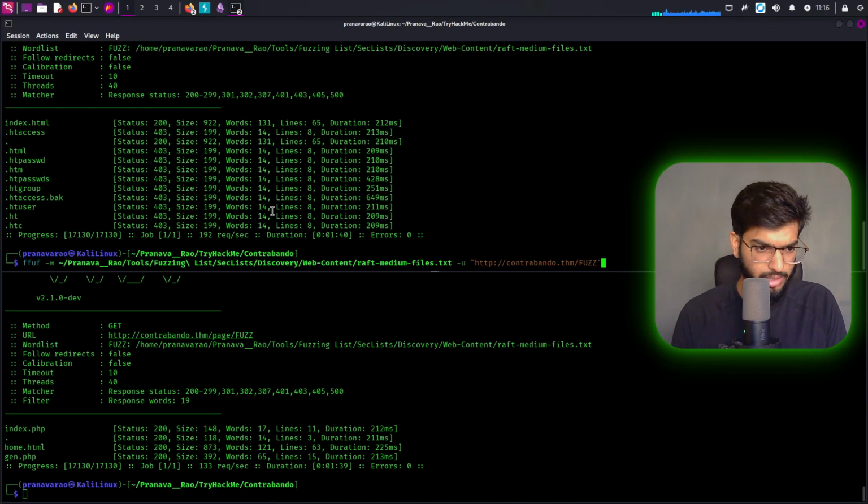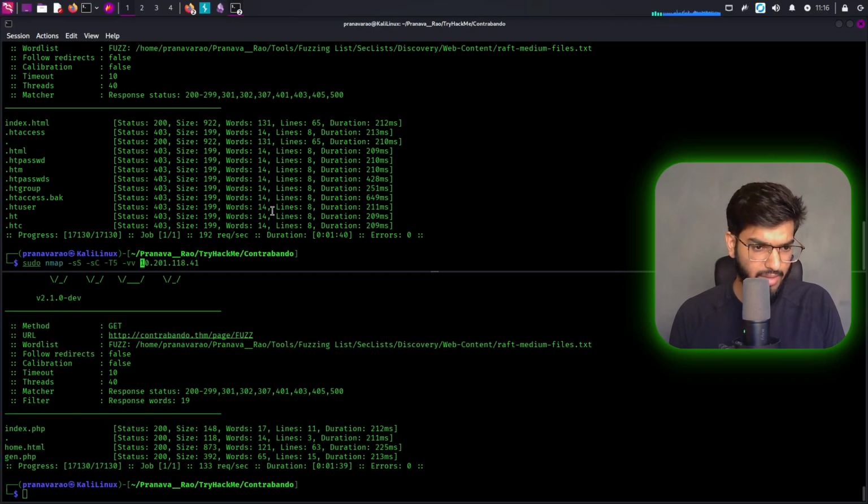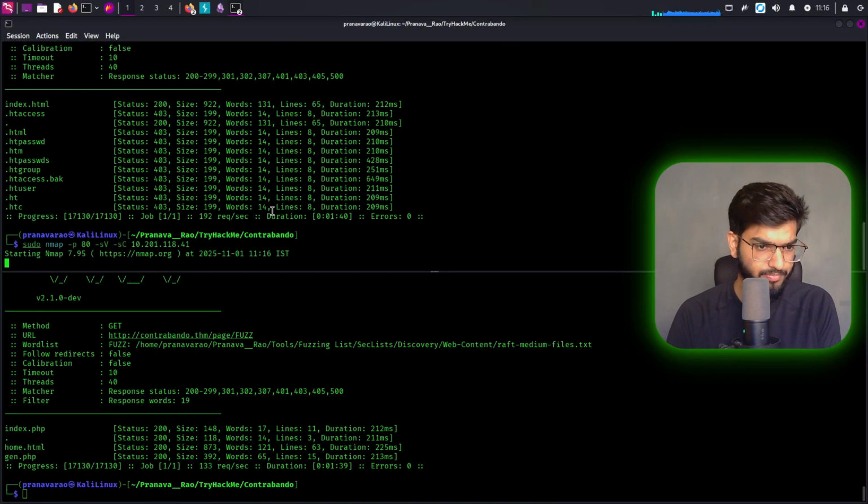Okay, let's do this. Let's run the nmap scan, and this time we just need port 80, and I will also specify -sV to look at the version of Apache. Then a script scan would also help us run this.